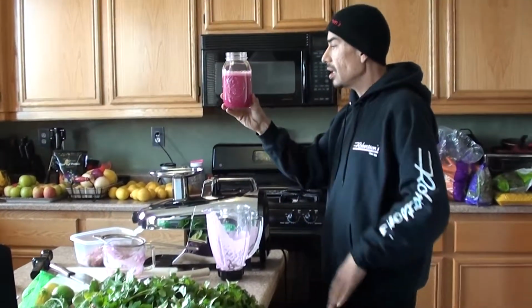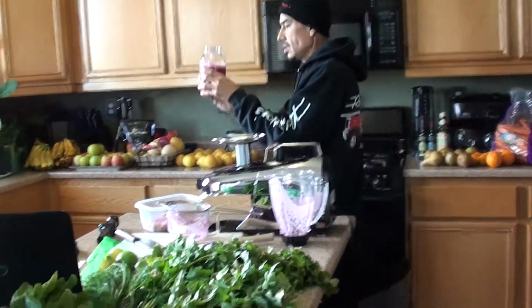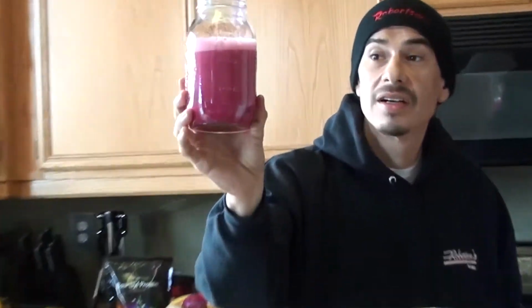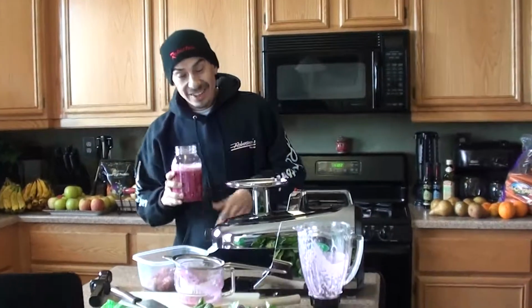Okay, and I made about 21 ounces. That is a thing of beauty. Oh my God, look at that purple. Pretty. I almost don't want to drink it. It's too beautiful. Well, here it goes.